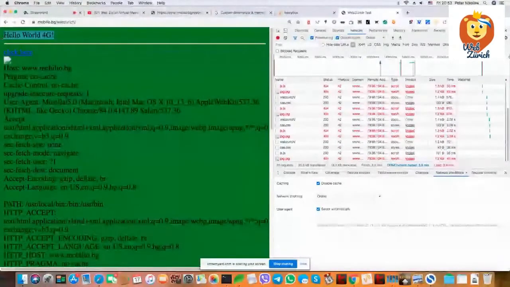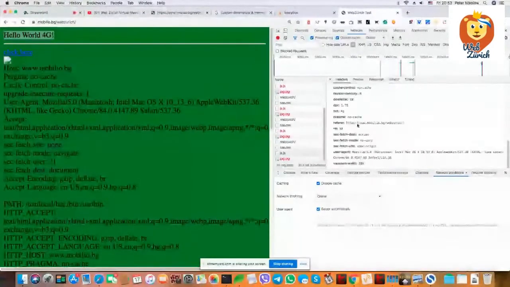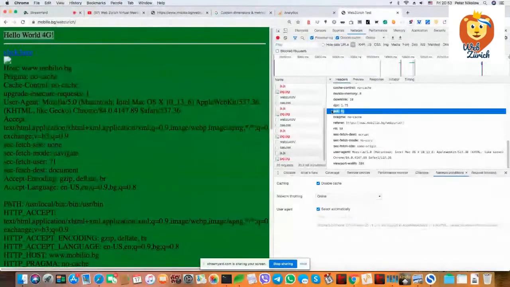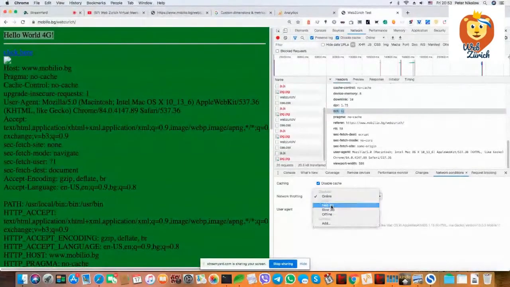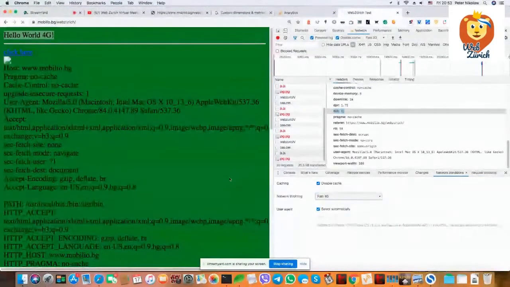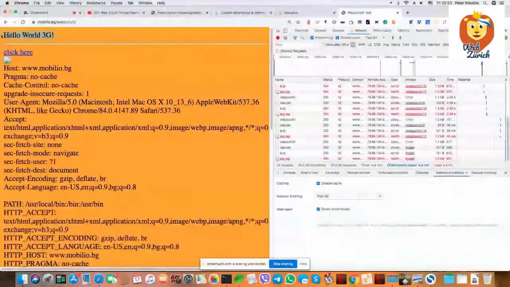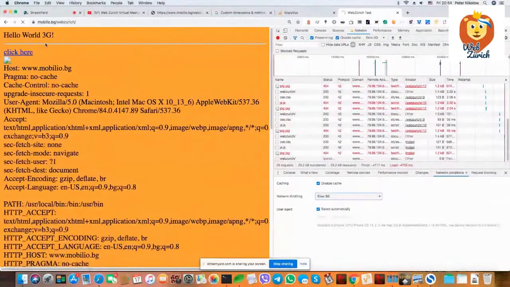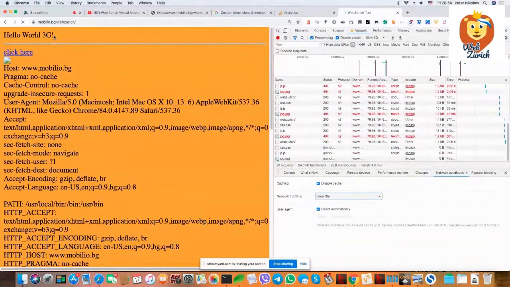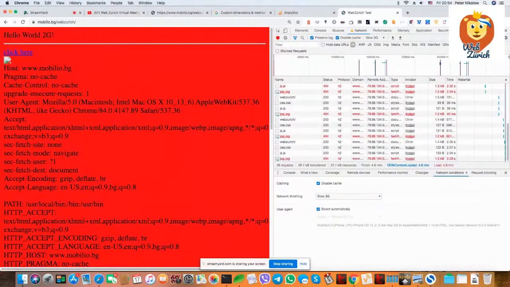And suddenly you can see hello world 3G, because the JavaScript starts and PHP is getting this effective connection type and suddenly returns to the browser very different JavaScript, which returns different kinds of code. If we select fast 3G and refresh that screen, it will be hello world 3G. If it's slow, that is 2G, it will write, finally, it's a little bit slow, and it writes hello world 2G. So that is very good.